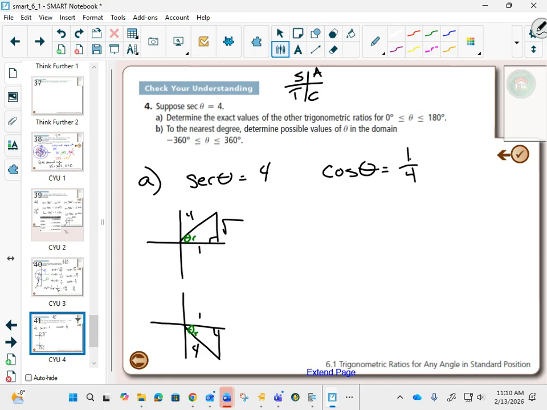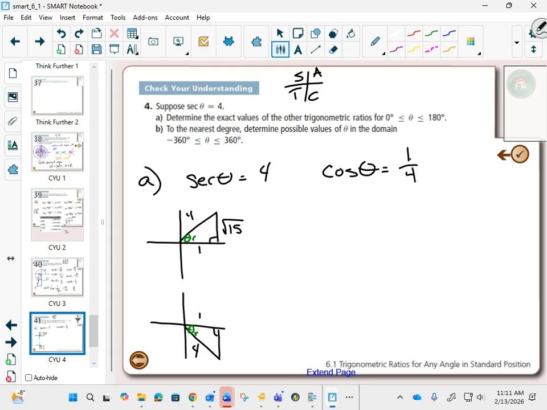Number one mistake is 17. So if you got 17, try again. That's the number one mistake. You're like, oh crap, I got 17. 17 would be right if it was the hypotenuse, but you're finding another side. This is the hypotenuse, so 4 squared is 16, minus 1 squared is 15. A squared plus b squared equals c squared. So if you know the hypotenuse, you can do c squared minus a squared to get the other one. So we get square root of 15.